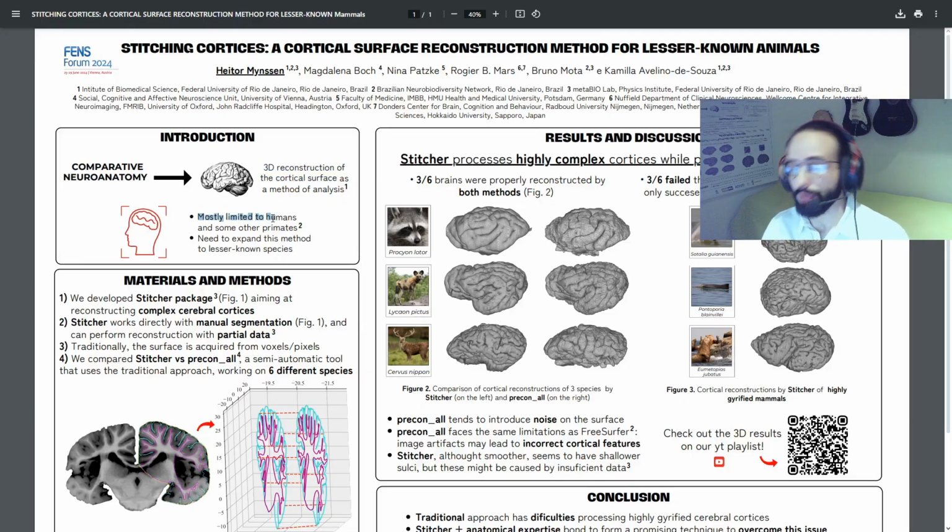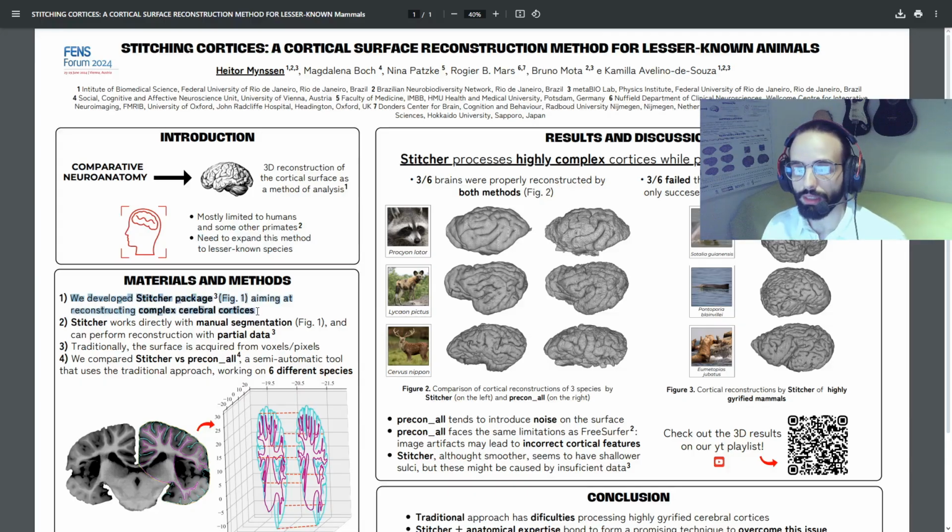But unfortunately, this method is mostly limited to humans and some other primates, and it's not really generalized to other species. So we need to actually expand this method for other lesser known species, and this is what we've been doing for the past year or so.